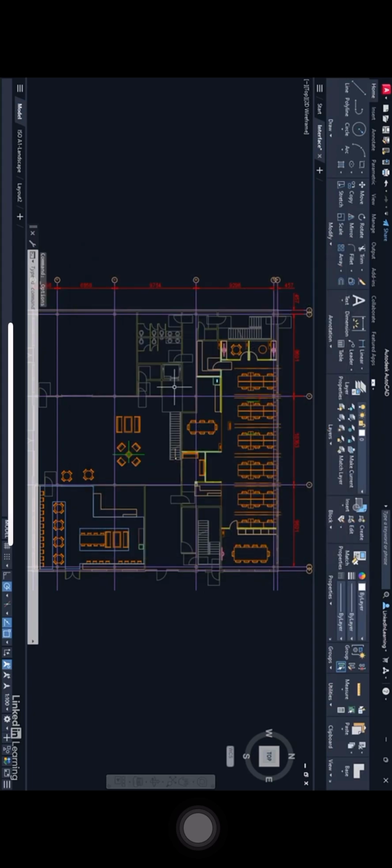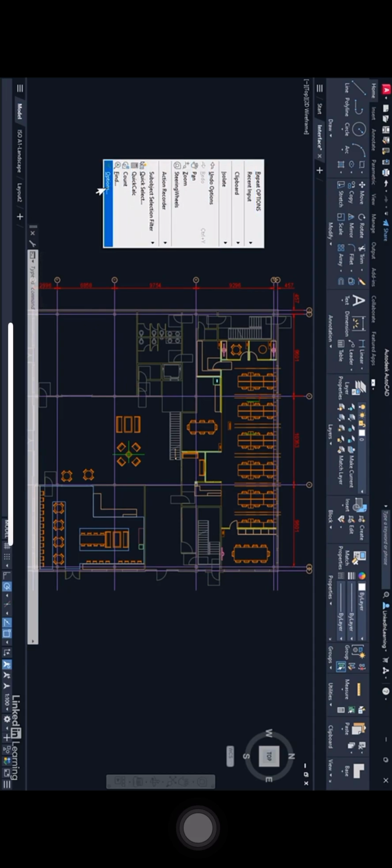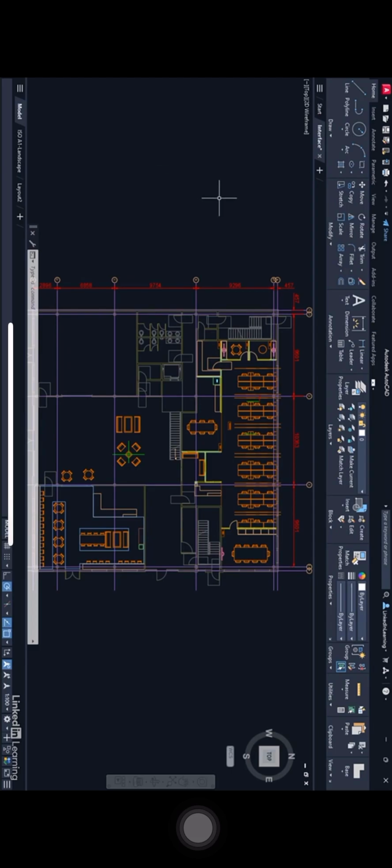So, for example, we're in the Open and Save tab. This is all the settings for opening and saving files. You've got user preferences where you can have standard Windows behavior, change your insertion scale of objects, and so on. I'm not going to make any changes to the options. I'm just going to click on cancel, but you can get to the options dialog box from the application menu. You can also just right click, bring up the shortcut menu, and it's always down at the bottom of the default shortcut menu as well. There's options right there. I'll just hit escape to lose the shortcut menu.